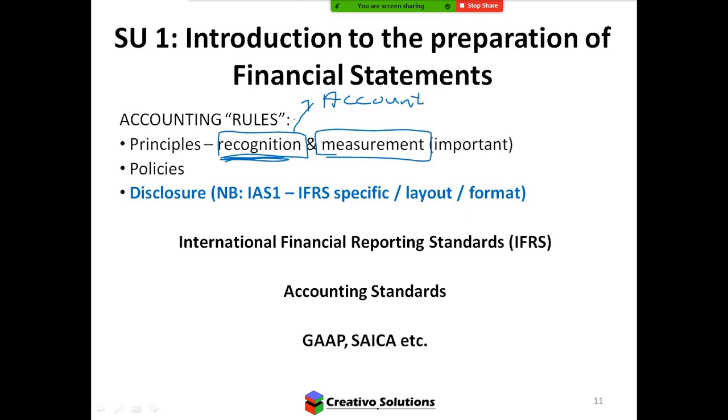All right, so when you look at accounting rules or standards, there are only 6 accounting rules: asset, liability, income, expense, capital, drawings, that's it. But now, with those accounting rules, you get different things that you have to recognize. So accounts can be broken up into different types of things. They're an account. So for example, inventory is an account. A business will have an inventory account in their general ledger.